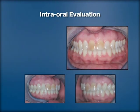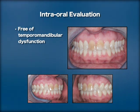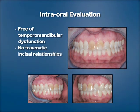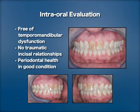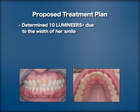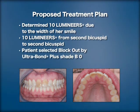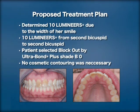Her intraoral evaluation concluded adequate candidacy for the procedure, with normal temporomandibular condition, no traumatic incisal relationships, and a good standing of periodontal health. Determined by the width of her smile, Jennifer's treatment plan included the placement of 10 Lumineers from bicuspid to bicuspid. She chose Ultra Bond Plus Blockout, shade B0, and no cosmetic contouring was necessary. Jennifer is now ready for her new Lumineers smile.